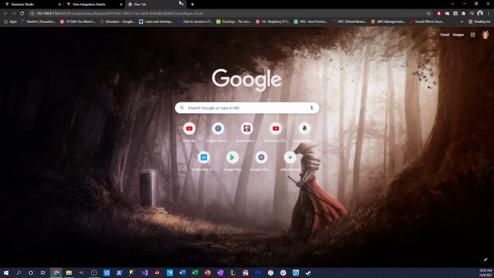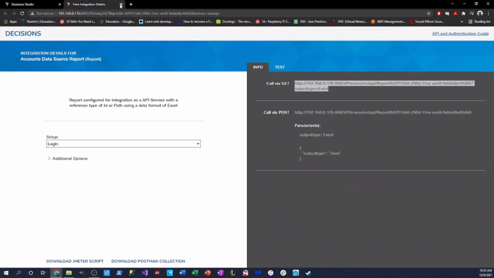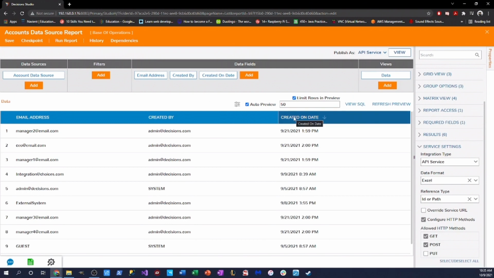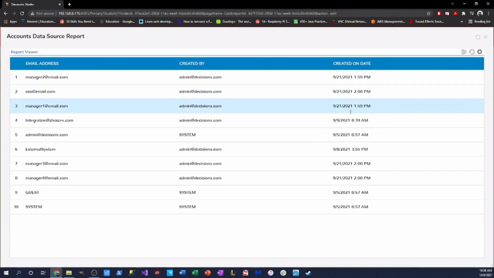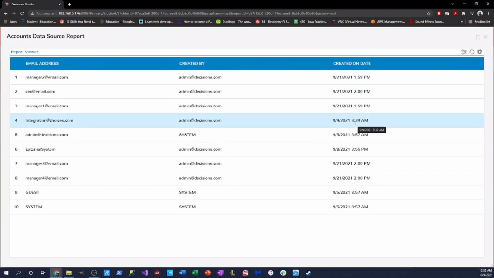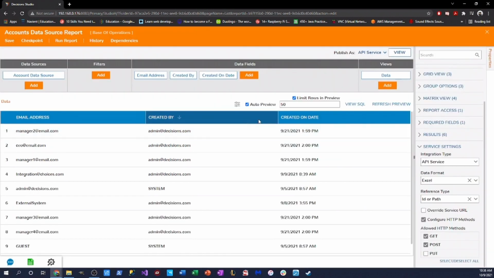All right, we're done with that. I'm going to remove that. We're going to switch the API service settings. And now instead of using the post call or the get call, we're going to create a UI code. What the UI code does is it displays the report designer in this format, where it looks like you're just running the report designer, but it displays in the web browser. So let's go ahead and do that.